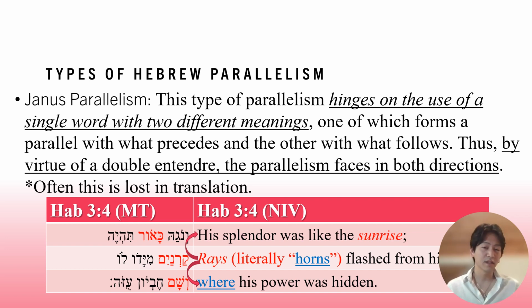Well, this is because the English translation is not able to show how the term rays in the Hebrew, that is karnaim, actually has two functions in this passage. Karnaim in Hebrew can actually mean both rays of sunlight, and the more common way that it's used is actually to refer to horns. Therefore, the karnaim is playing upon the first line that talks about sunrise. Therefore, it describes the rays of the sunlight. But at the same time, by virtue of double entendre, it also means horns.